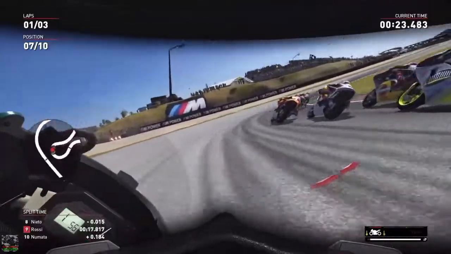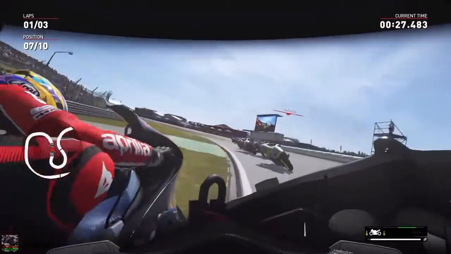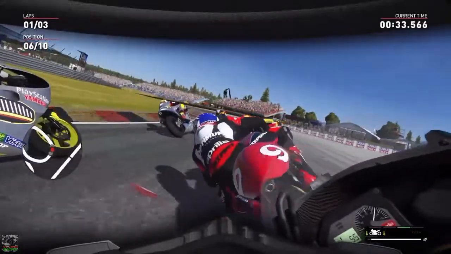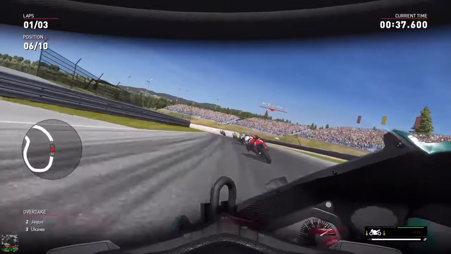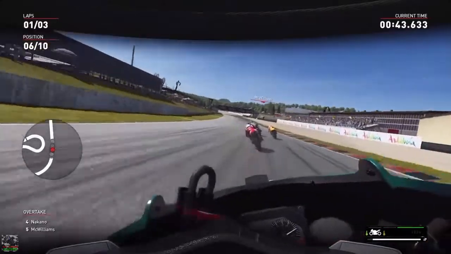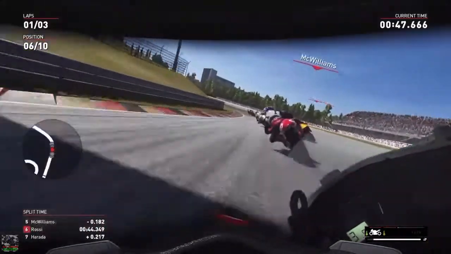Just trying to get that balance with the brake and the throttle. Not as smooth as I would like, but hopefully with a few more races I will get the hang of this view and I will be able to sort that problem out. Oh God, again, not very smooth on the throttle and a little bit of contact there. Got to be careful we don't get thrown off on this race, otherwise we could end our race on the first lap. Right, that's not too bad. We're sitting in P6.